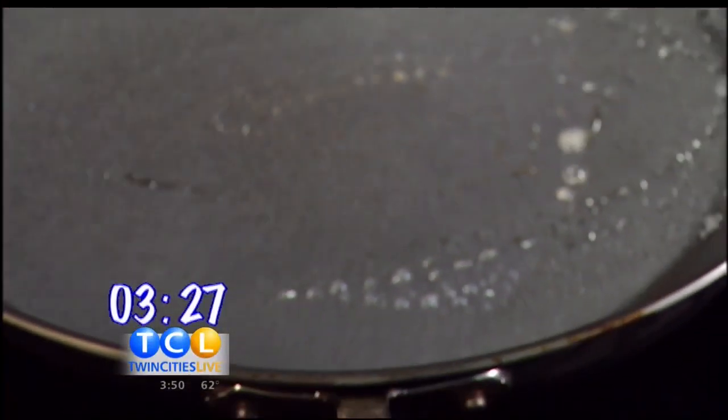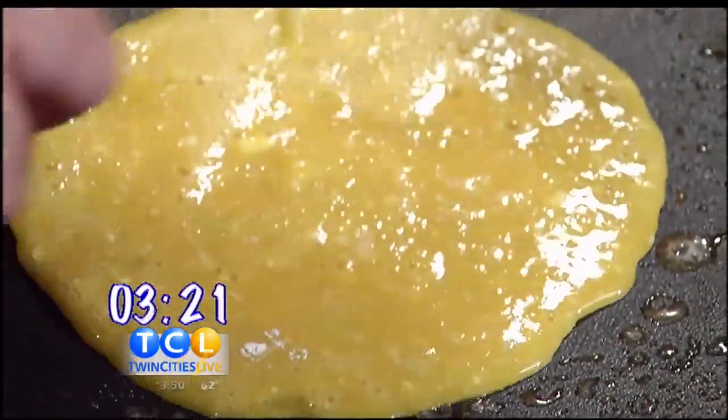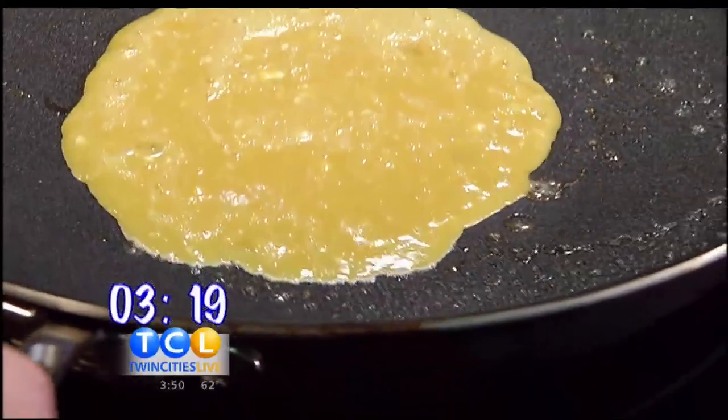Right, okay, we're going to use a little bit of butter. What I like to do, we got some heat today, is just kind of spread that around with a napkin, so you get just a little tiny bit of it. Okay. And then we're going to put this on. Is that too hot, or are you okay with that? Well, it's what it is. We'll find out. This is the way that it goes. Okay, now we're going to just kind of spread that around.